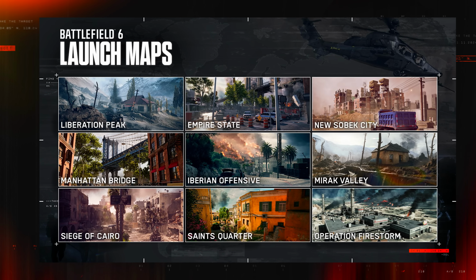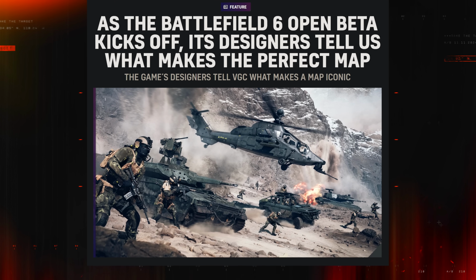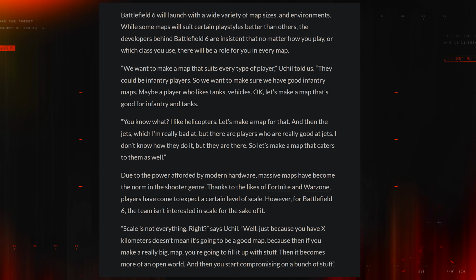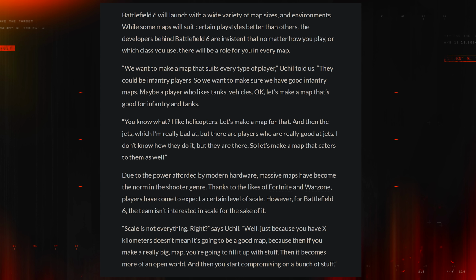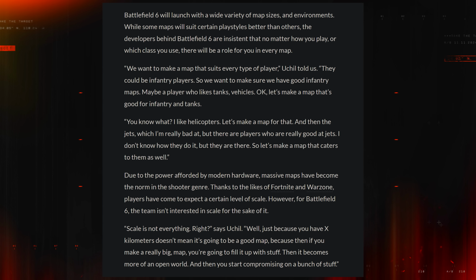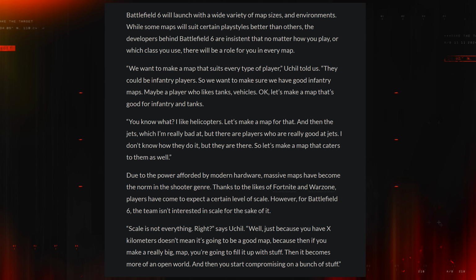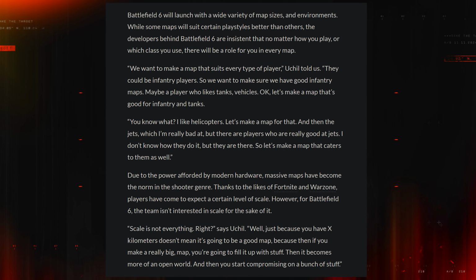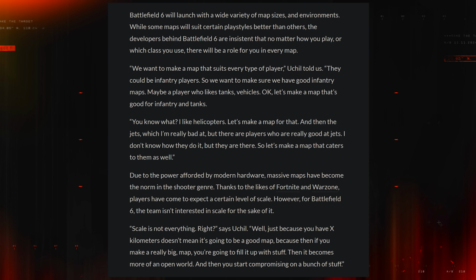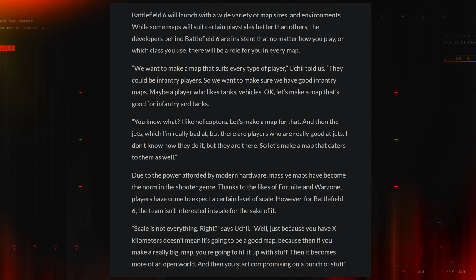Well, actually, yeah. DICE design director Sashank Ushal commented on the maps at launch in a recent interview with VGC, saying, "We want to make a map that suits every type of player. They could be infantry players, so we want to make sure we have good infantry maps like Empire State and Saints Quarters. Maybe a player who likes tanks, vehicles. Okay, let's make a map that's good for infantry and tanks, Siege of Cairo and Iberian Offensive. You know what? I like helicopters. Let's make a map for that. New Quebec City and Manhattan Bridge. And then the jets, which I'm really bad at, but there are players who are really good at jets. I don't know how they do it, but they're there. So let's make a map that caters to them as well. Operation Firestorm, Murik Valley, and Liberation Peak."